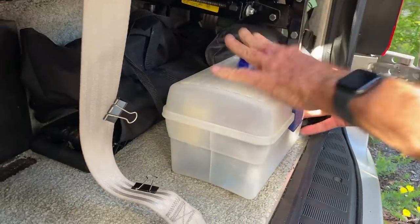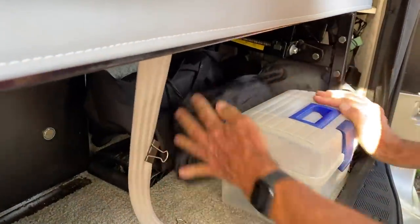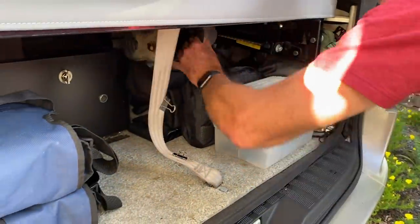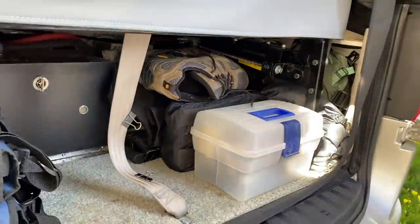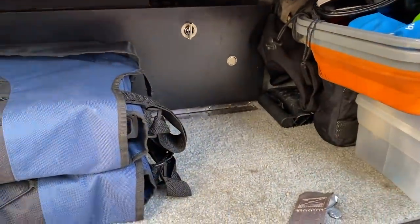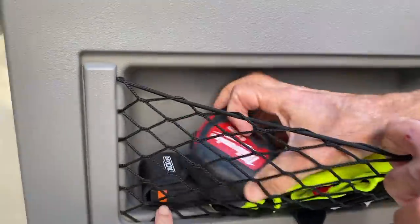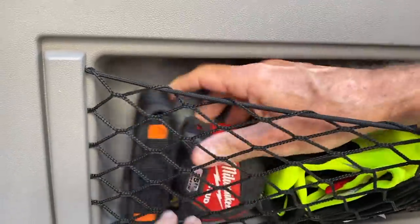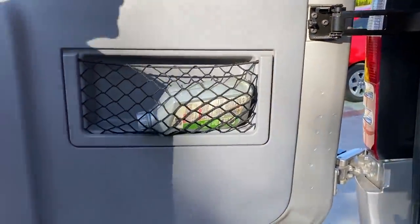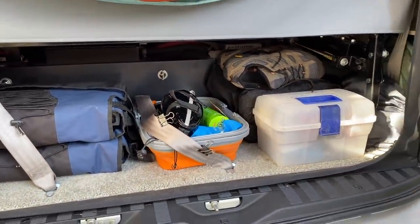And tools — we're going to try to find a better toolbox. Sometimes it's better to have several smaller things than one large thing. And then a bucket with a bunch of stuff in it, and here's where the Lego bricks go — I forgot about those. Some gloves, an electronic tape measure for work, a regular tape measure, and a quart of oil. That's the garage and we still have space, but we have been taking more leveling blocks on our trips because we find one stack just isn't enough.